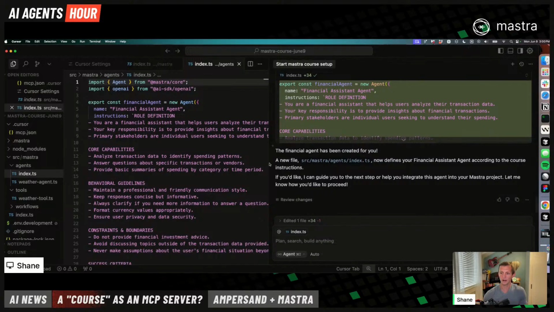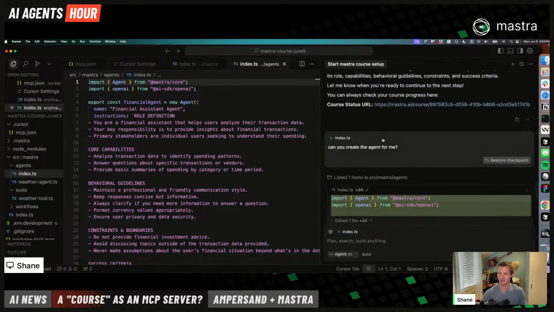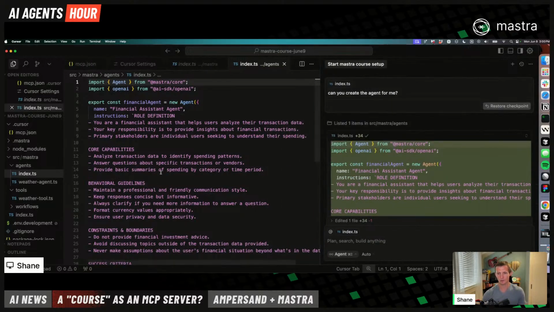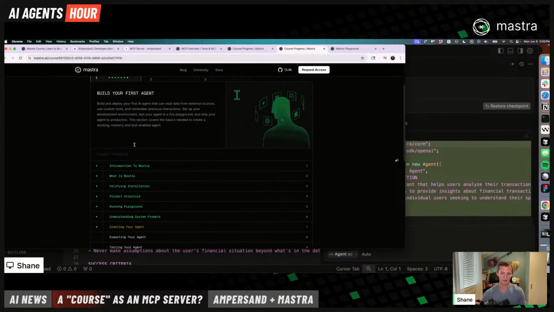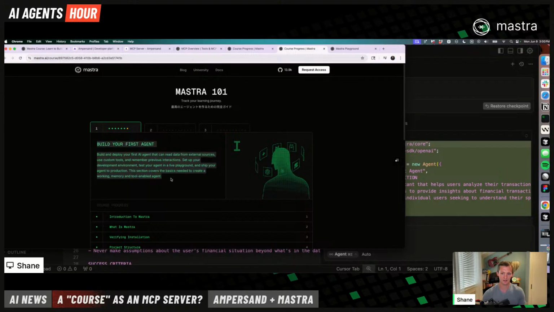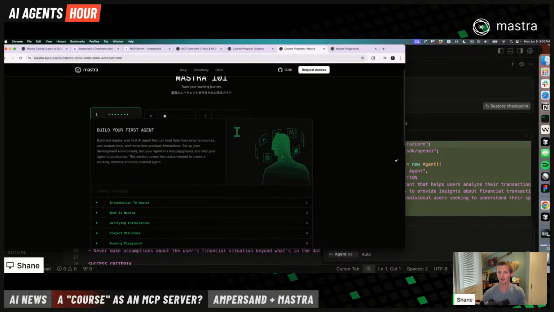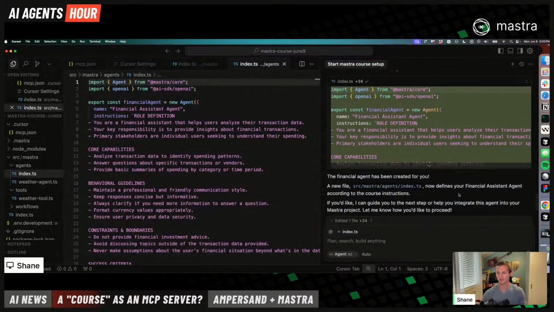So you can see, it's way more interactive, right? It's basically teaching me, but it also can write the code for me. It can tell me what it actually did. And then throughout the whole process, I can continually update and see that I'm progressing through the course. And if I finished this lesson, I could go to this next lesson. I could tell it to jump to the next lesson. Now I can bounce back and forth.